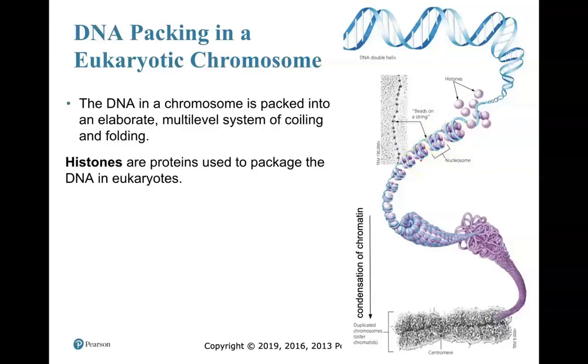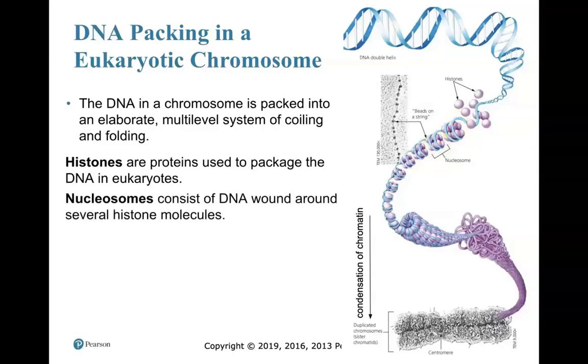We refer to these histones and the DNA that wraps around them as nucleosomes. Here we can see one nucleosome, multiple histones and DNA coiling around it. That's called a nucleosome. I can see the nucleosomes here on this image. It kind of resembles beads on a string. So they're those tightly packed nucleosomes, those dark circles, and then we can see the DNA coiling around it and becoming that string. It looks like beads on a string as we get packed.